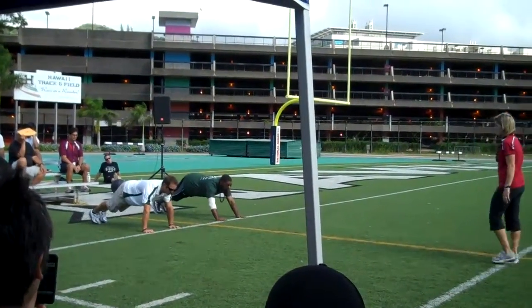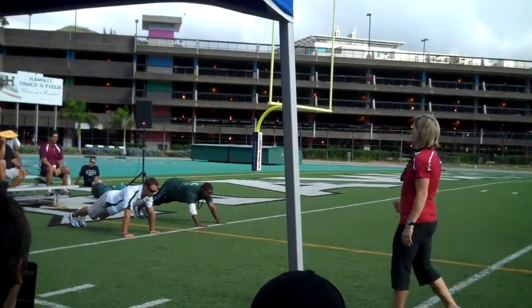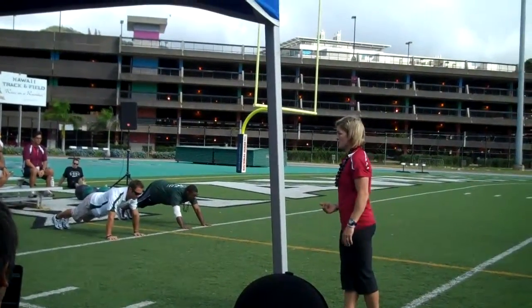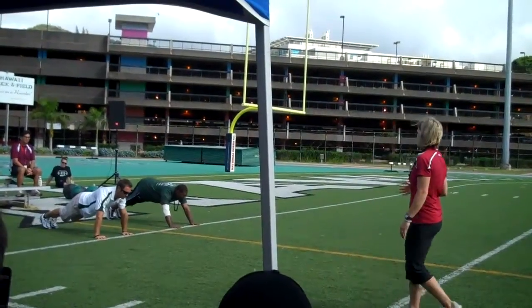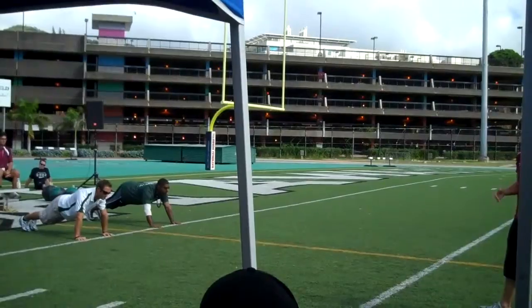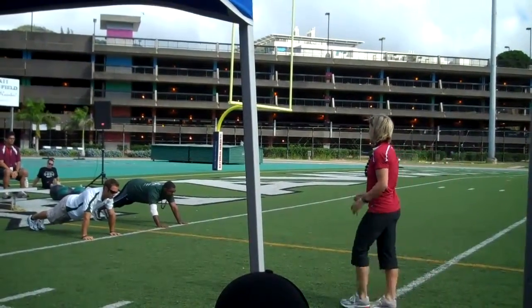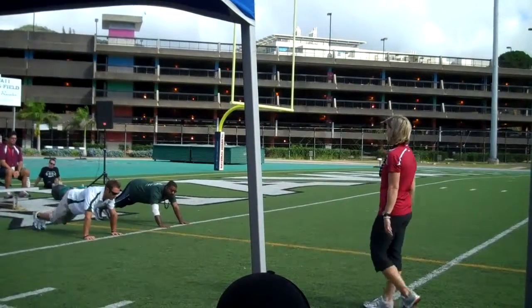Both feet are going to stay back. Whenever you give the command to go, then they will drive the leg up and then they will sprint out, okay? So you want to think, preach to them, keep that straight form, that straight line. They're already in that straight line, so why change it? Why break it? Okay, ready? Whatever leg you want to drive up, on you, go.